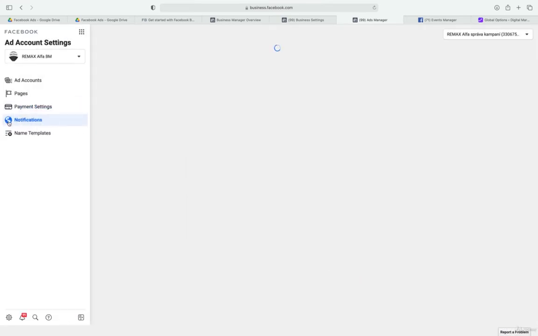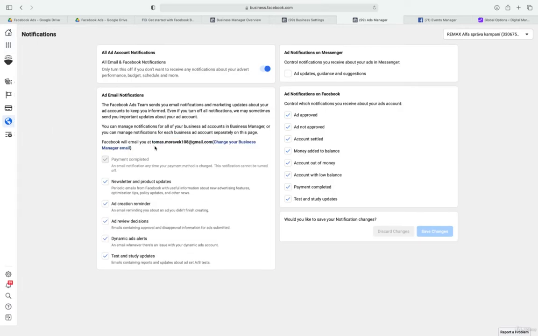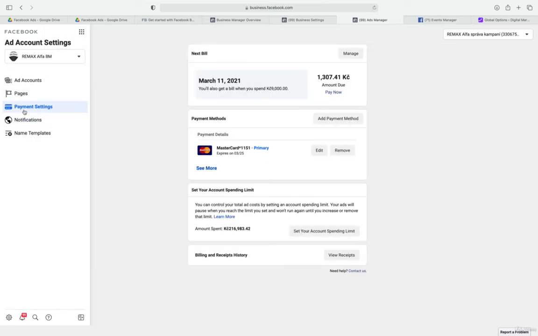And then, of course, you can decide about notifications. If you do not like to receive so many emails, notifications, you can just decide. But what you really need to remember is to set up your payment settings.